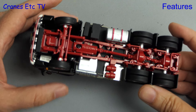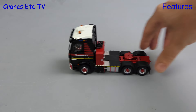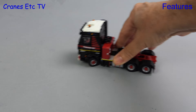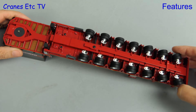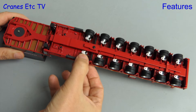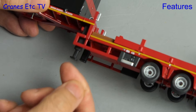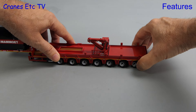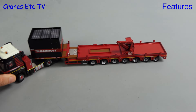Starting with the Arocs — the wheels spin freely and you can get a very good steering angle. Out on the Cranes Etc test track the Arocs rolls well enough, with the plus point being the steering angle which is very very good. Moving to the trailer, there is proportional steering and that works well, but the simplified axles don't have any form of suspension. There are plastic landing legs which just pull down, but they are quite simple and won't hold any load. Back out on the test track the trailer rolls reasonably well, and if we set the proportional steering the trailer does trace a nice angle. The whole model as a set does have convincing steering.